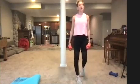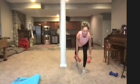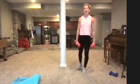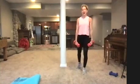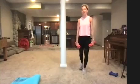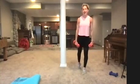And if you tip over, don't worry about it. You'll catch yourself and you'll jump right back up. Beautiful job, Latasha. Down and up, beautiful. Okay, down and up. Now another thing that you can do to kind of go in the middle if you want to try raising your leg is you can lift the leg, tap it down, and then go right back up.